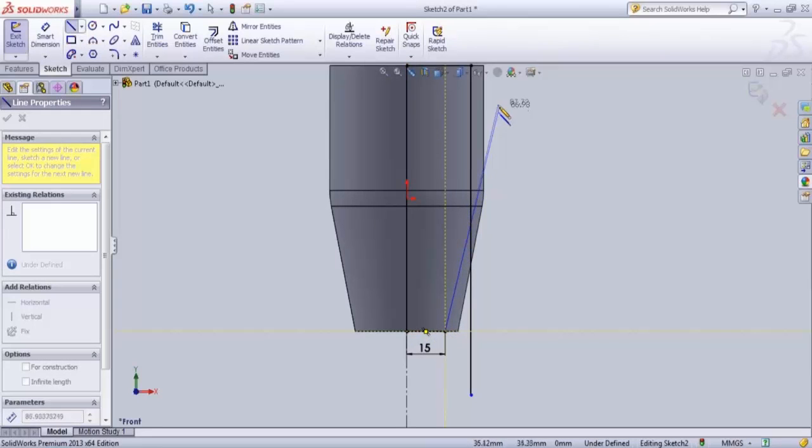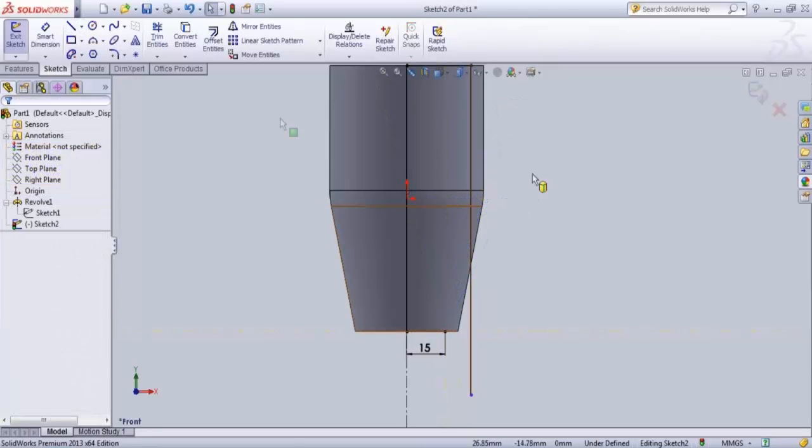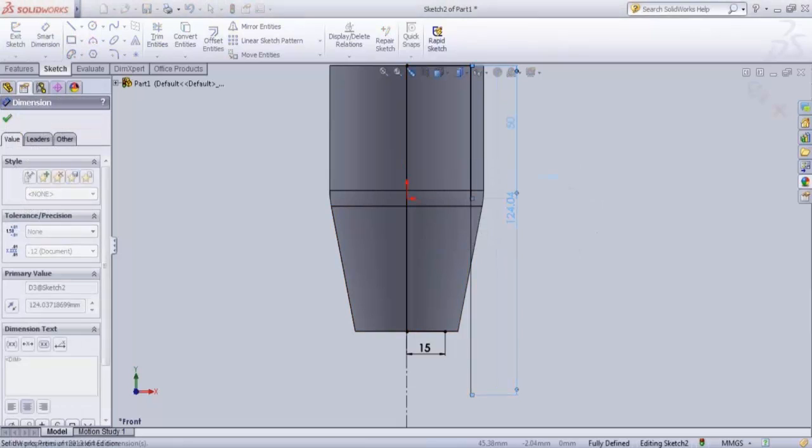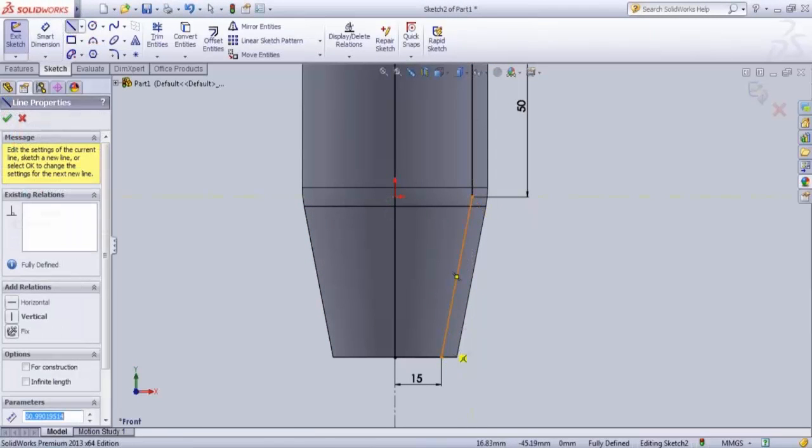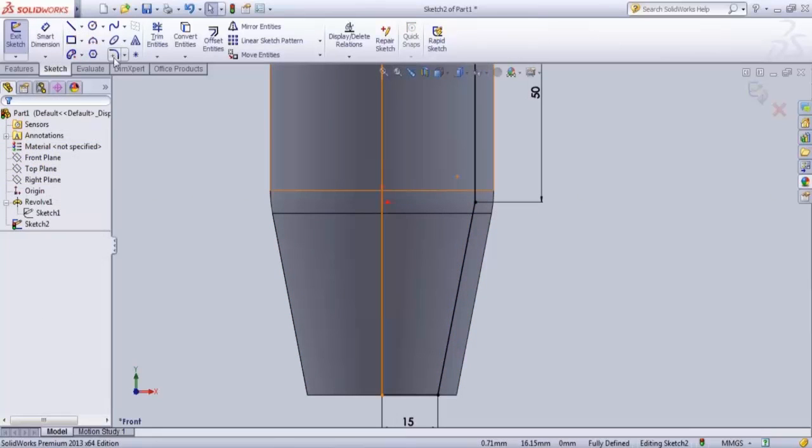And now after that, you have to give the length of this. This one should be around 50, and then close the segment.